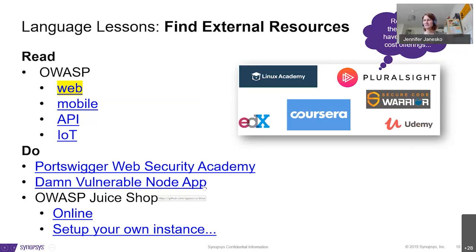If you want to, these two apps, the Dan Vulnerable Node app and the OWASP Juice Shop, are applications that you can install yourself. They're intentionally vulnerable so that you can practice exploitation of different kinds of vulnerabilities. What's cool about the Dan Vulnerable Node app is that they've actually ordered their pages in the order of the OWASP top 10.